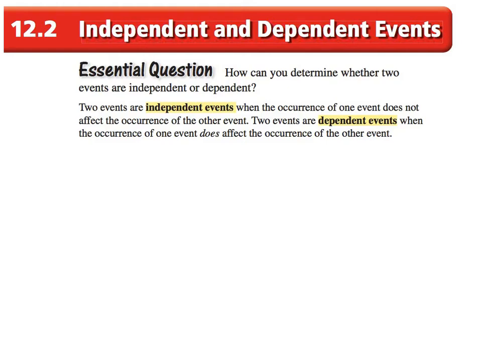All right, in section 12.2, eighth graders, we're talking about independent and dependent events. You can read over this yourself, but you should already know from sixth grade, an independent event is when one event does not affect the other, and a dependent event is one event does affect the other. I'm more concerned in this section about your terminology and how you write the probabilities.